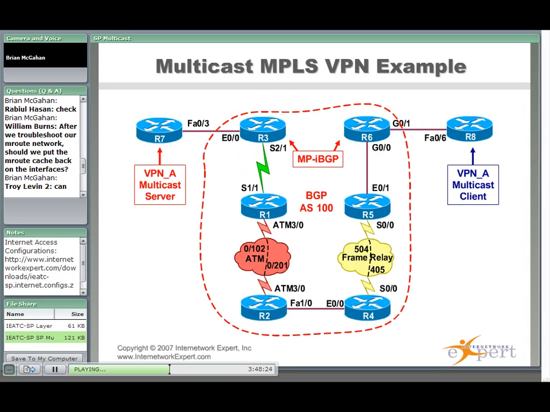Okay, so we can see router 7 is in site 1, router 8 is in site 1 for the VRF. Okay, let's say that we have somewhere else in the network, let's say on router 4, another VRF site here. Okay, site 1. Now let's say inside site 1, we have a multicast server that is sending traffic. The client is located on router 8. Okay, router 7 does not want this multicast address. Only router 8 wants it.